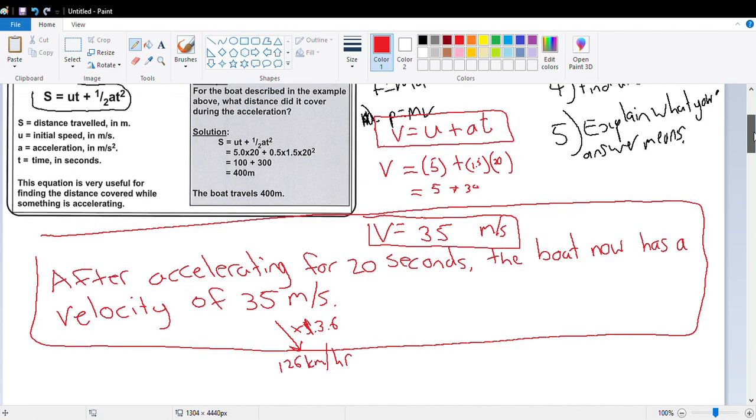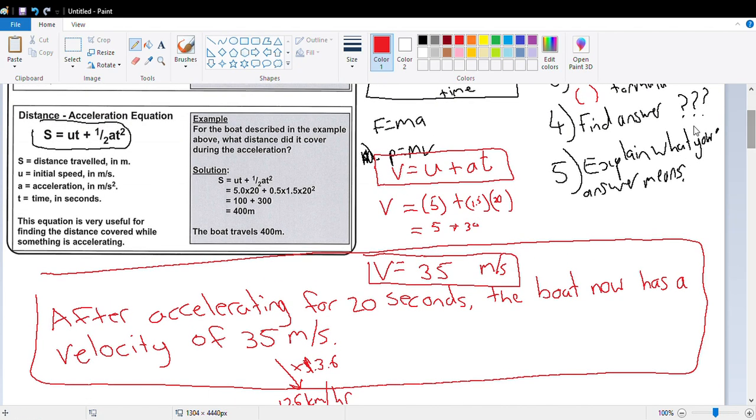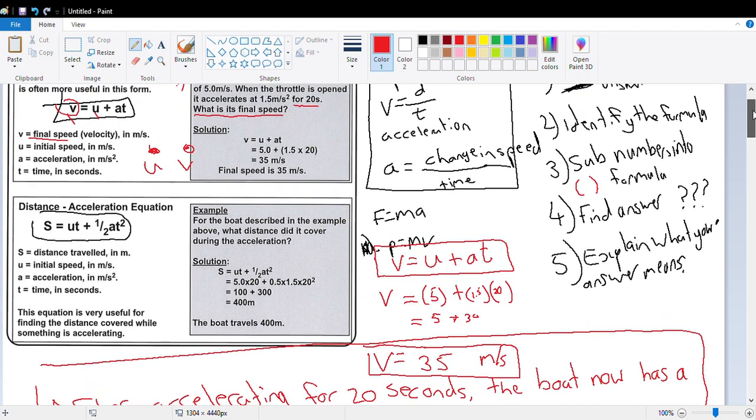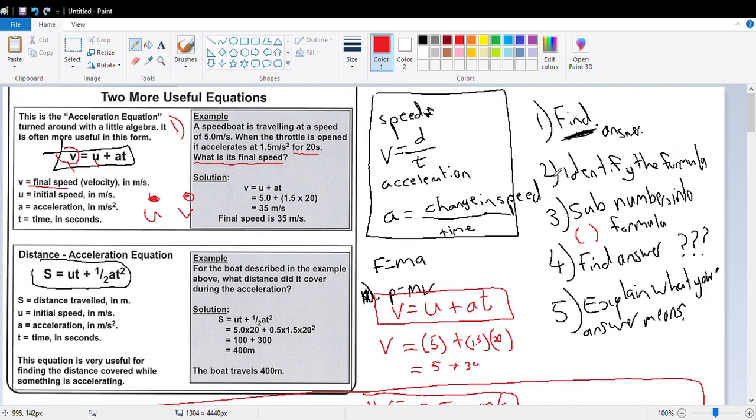All right, I'm going to do the next example for you. It's going to use this equation. And in this example just here, I'm going to go into more depth. And to help us with the question, I'm going to add another step in there, an initial step, which is to draw a picture. Next example. For the boat that we just talked about before, how far did it travel throughout this situation?